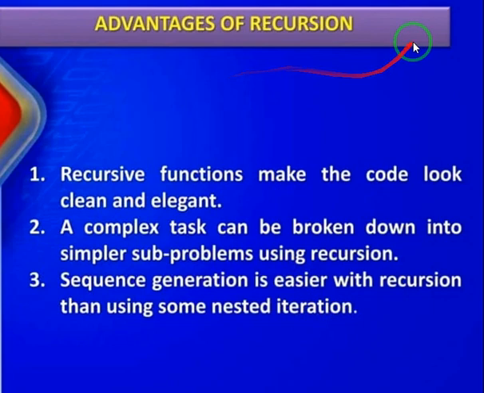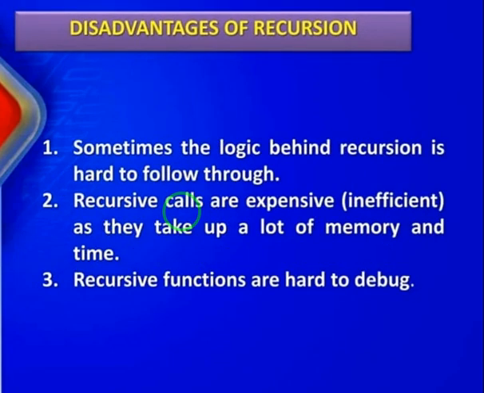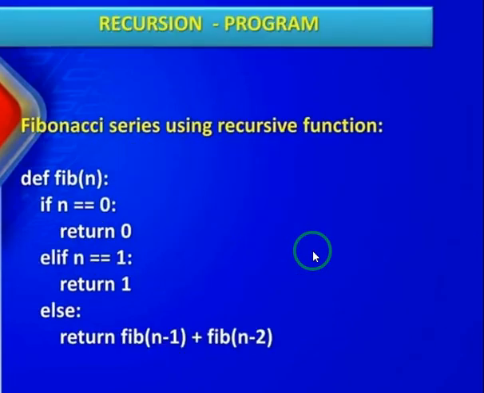What are some of the advantages of recursion? A recursive function makes the code look clean and elegant. A complex task can be broken down into simpler subproblems using recursion. Sequence generation is also easier with recursion than using some nested iteration. Now, what are some disadvantages of recursion? Sometimes the logic behind recursion is hard to follow through. Recursive calls are expensive and also inefficient, as they take up a lot of memory and time. Recursive functions are hard to debug.